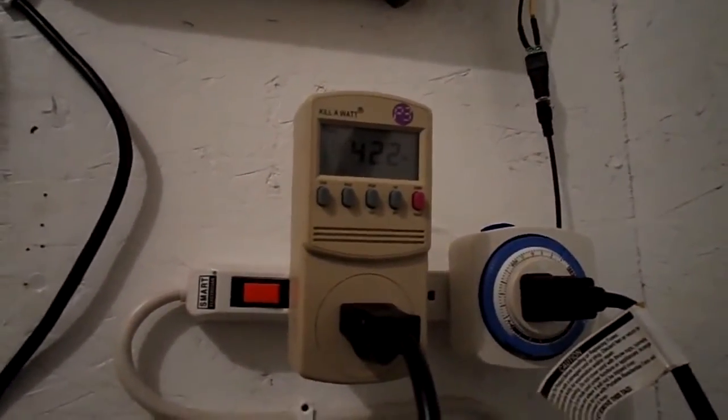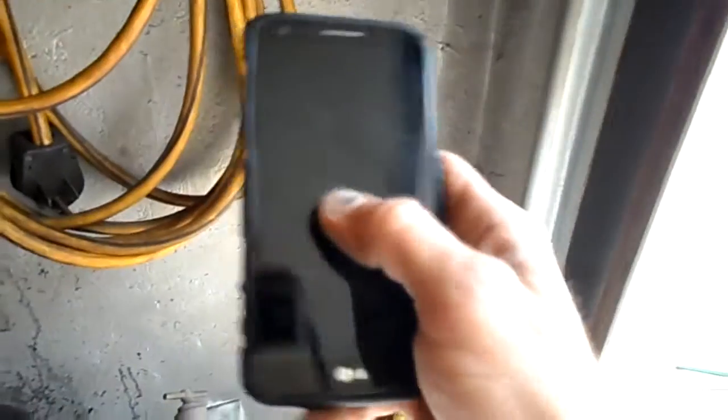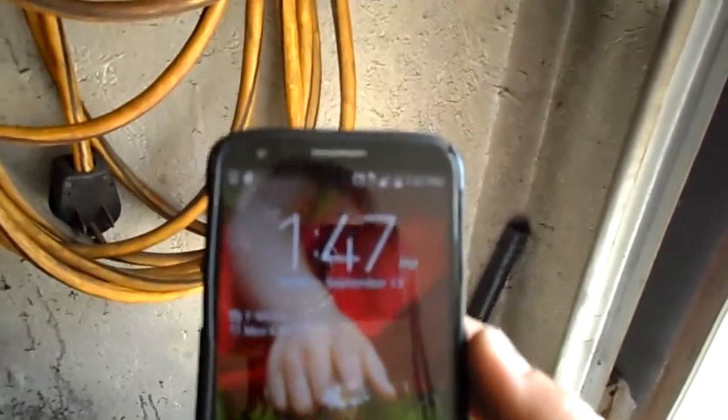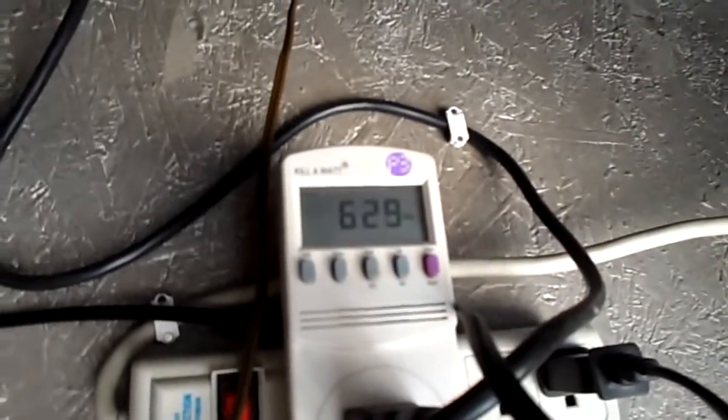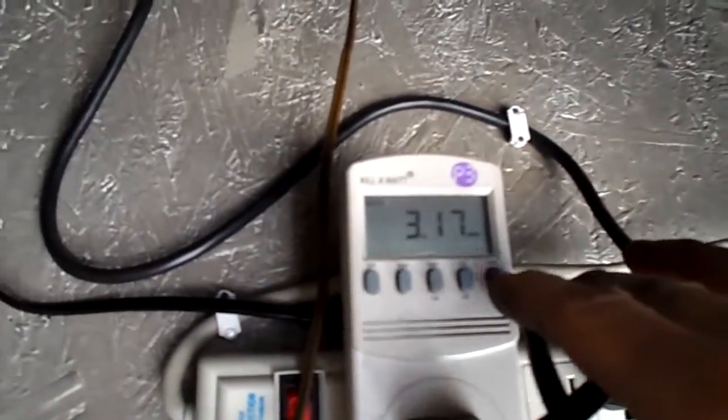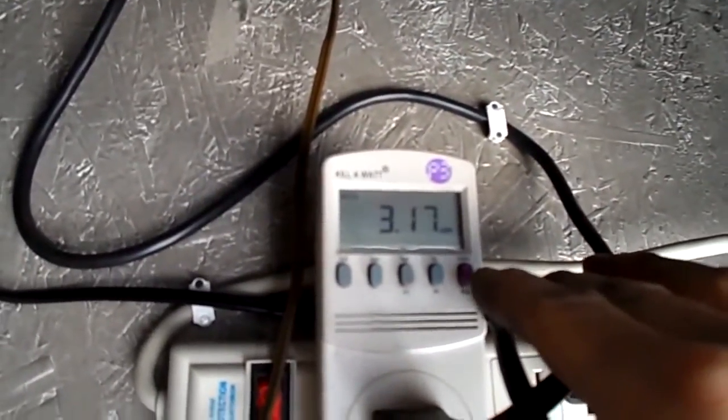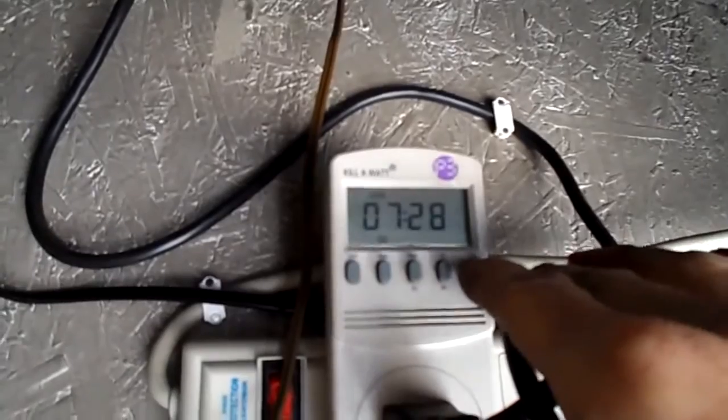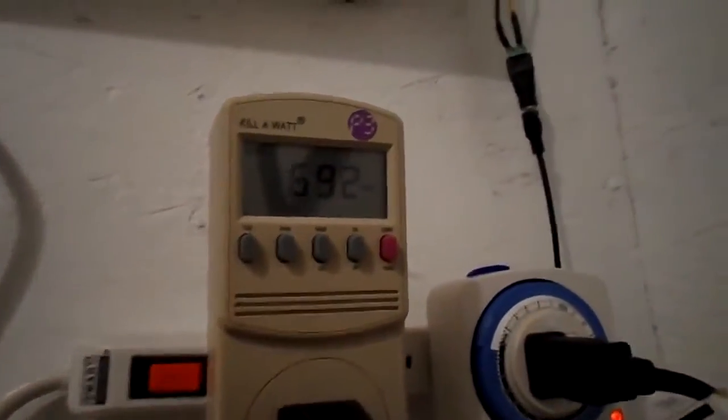Alright YouTube, back again. It is 1:47, let's see how the panels are doing. It's on my garage, 630 watts, made 3.17 kilowatts in seven and a half hours. Alright, we'll go check the other one. Alright, here we are up in the shed.